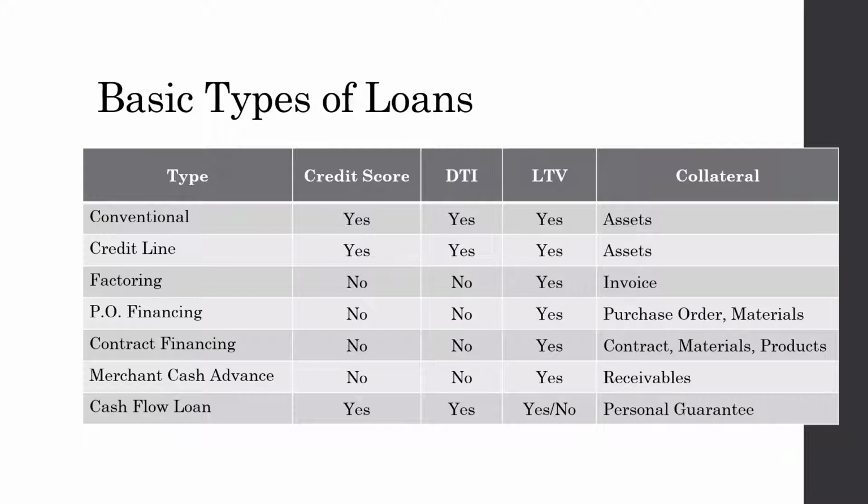Contract financing, an advance to purchase materials and services related to the production of a product a customer has ordered under the contract with the company. MCA or merchant cash advance is a cash advance against expected historical sales of the company. These are high-cost instruments where the company sells the future sales of the company. Cash flow loans are often associated with small loans based on the income of the company and/or owner. This type of loan is sometimes available as part of an SBA loan or for acquisition of a company.